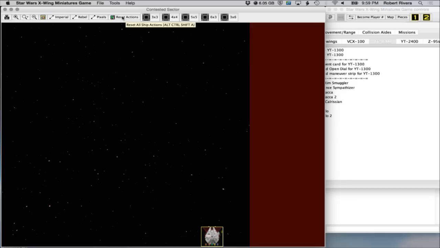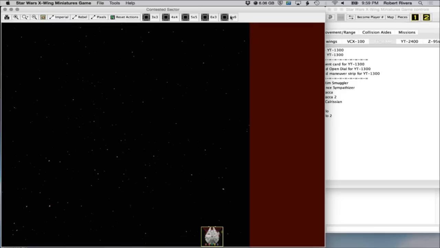Reset actions. This is probably one of the coolest features that they actually did here. Before, you would have to move tokens on and off the board, which was a pain in the butt. You had to click and drag and move it off. Well, now you can just set the tokens right on the ship, which I'll show to you. And then when you're done with the turn, when you come to the end turn, you just hit reset actions. Boom, it's done. And it removes all the focus and all the evade tokens and what have you. But it keeps the target lock, it keeps the stress. So it knows which ones to remove, which is nice.